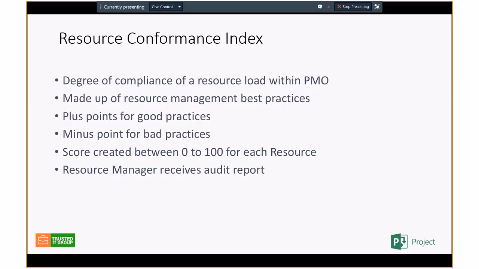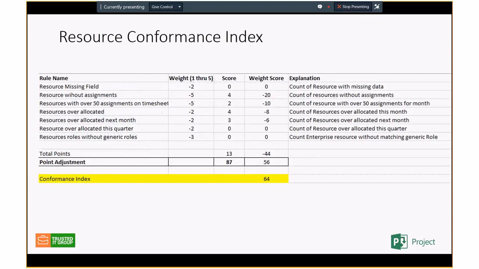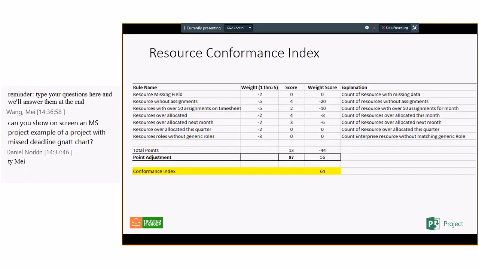And here I've done the same kind of thing with missing data, resources without assignments, and resources that are over allocated. I haven't really talked much about over allocation, but it would be a good metric to make sure that employees aren't over, I'd say, like 200%. Often I see resources at like 10,000% over allocated, just because a new project manager comes in, not really familiar with the project, and starts assigning a lot of parallel tasks, and all of a sudden that resource is way over allocated.